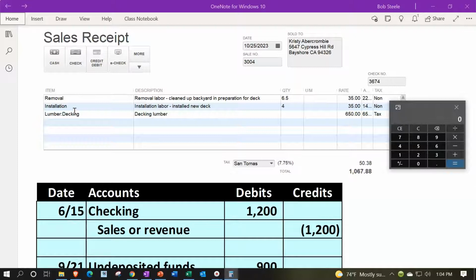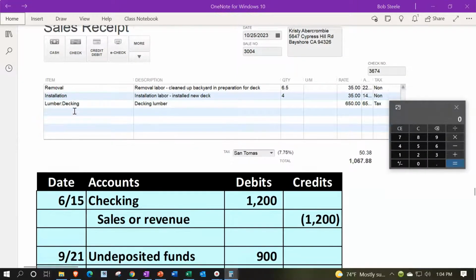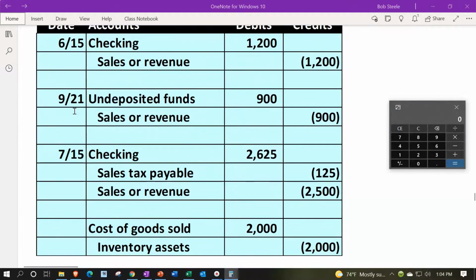Now, if you imagine scanning something in the grocery store, you see the sales price pop up. What you don't see is the cost that's going to pop up. So if you have the sales price, then we're going to have sales tax possibly charged on it. So I'd say $2,500. Let's imagine that the sales tax is 5%. So we're going to imagine another $125.